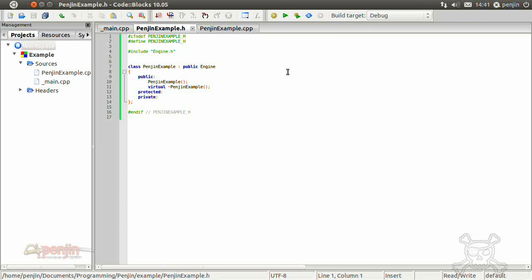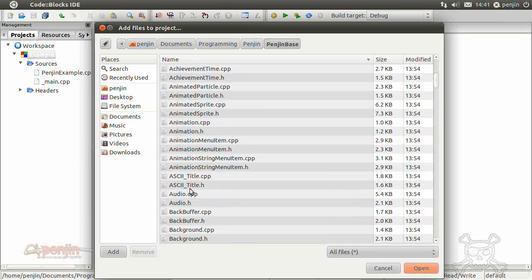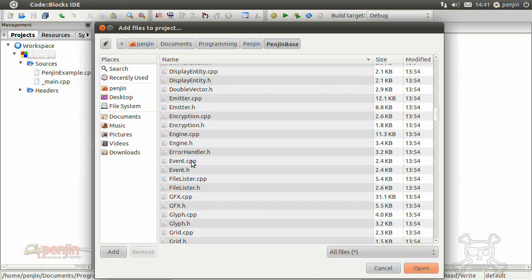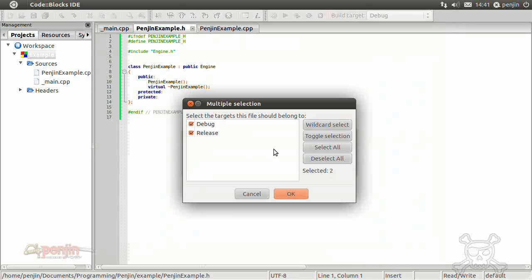And here we go, we have Penjin example.h. Okay, so we've used a couple of things, and we should add them to the project as well. We've used engine, so if we add files and we go to Penjin base and engine, the H and the CPP.